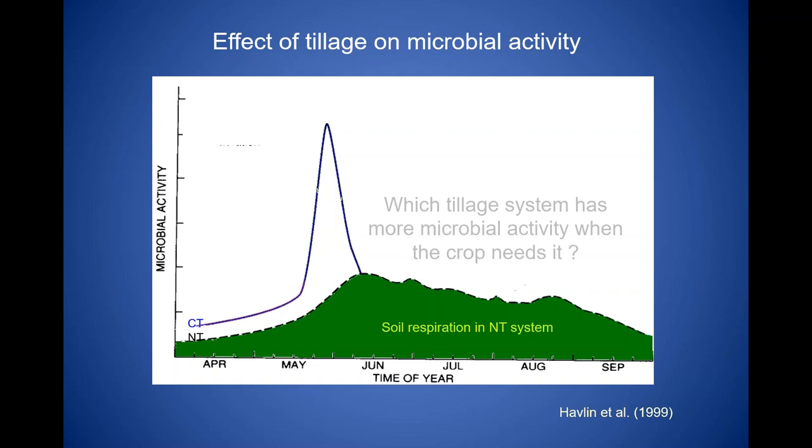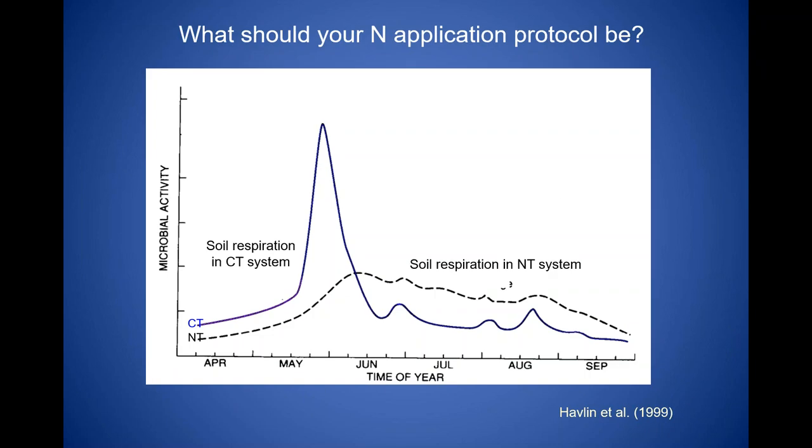We have better respiration. If we have much better respiration, which translates into better nutrient cycling throughout the rest of the year, but we don't have that flush right at planting time. And so most of our no-till guys have learned that they're going to plant into a cover crop. They really need to change their nitrogen protocol, and they need to put probably 50 or 60 units of nitrogen on with the planter at planting so that we can ensure that corn plant for those first 3 or 4 weeks or even month, out till about V5 or V6, is not cheated on nitrogen. We didn't used to worry about that because, again, tillage is like starter fertilizer. So when we eliminate tillage, now we're going to have to make up for that with starter on the planter.